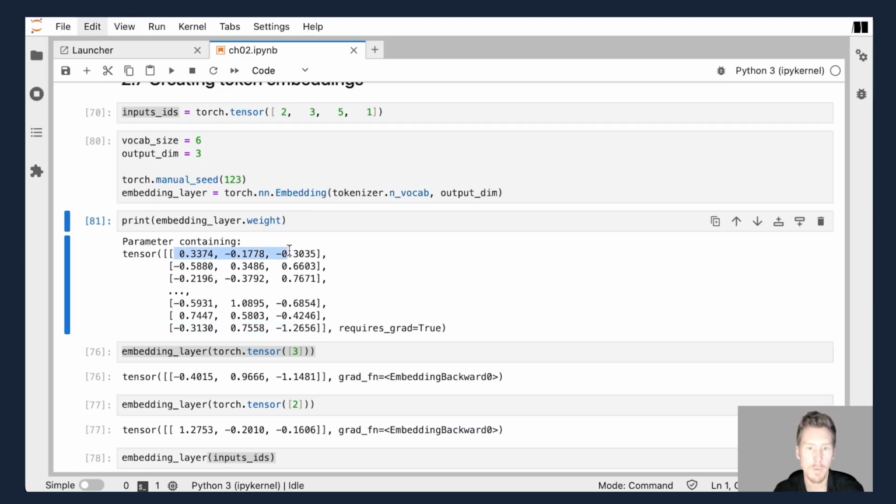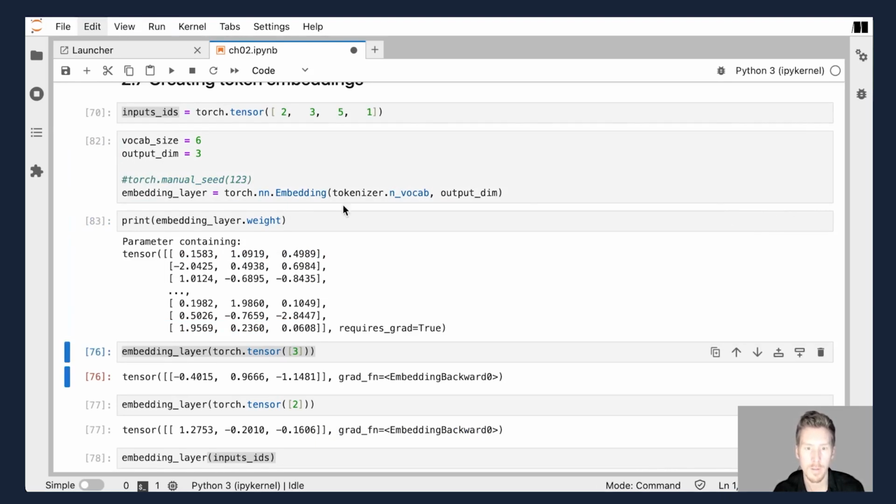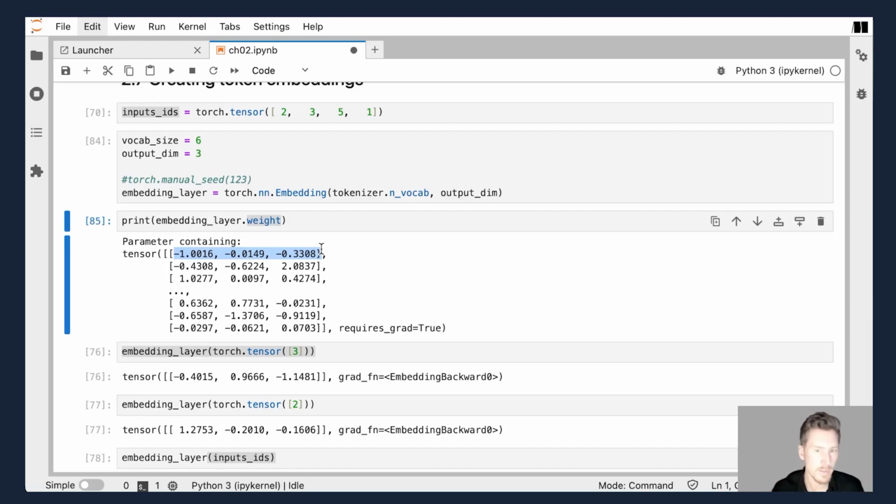And these numbers I mentioned before, they are random. So if I actually comment this out, you might see these numbers change because the weight matrix changes. Usually what we want to do is start with small random numbers. It doesn't really matter what these numbers are, but later during the training, these numbers get optimized in the sense that the LLM is optimized end to end to produce the desired text, the next word in the training text.